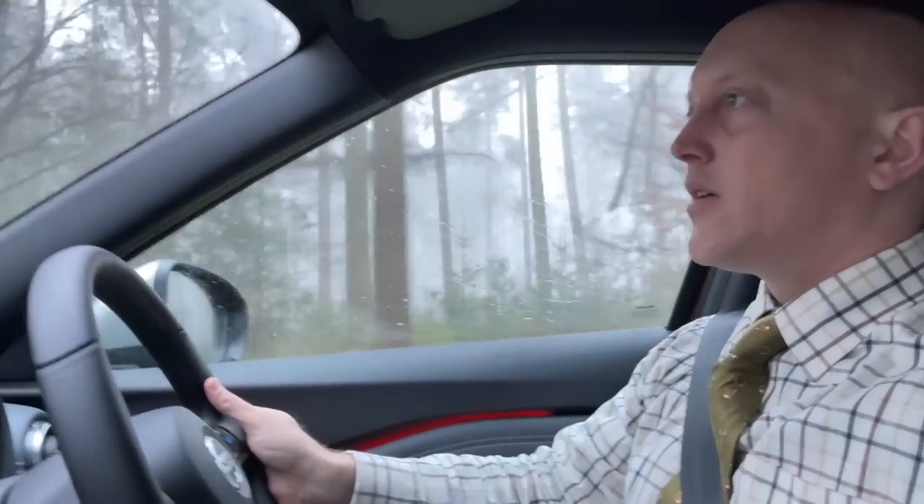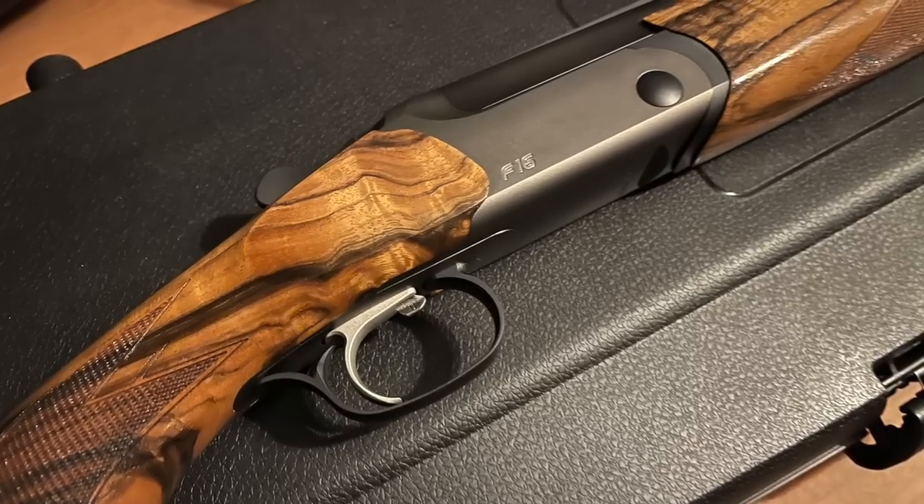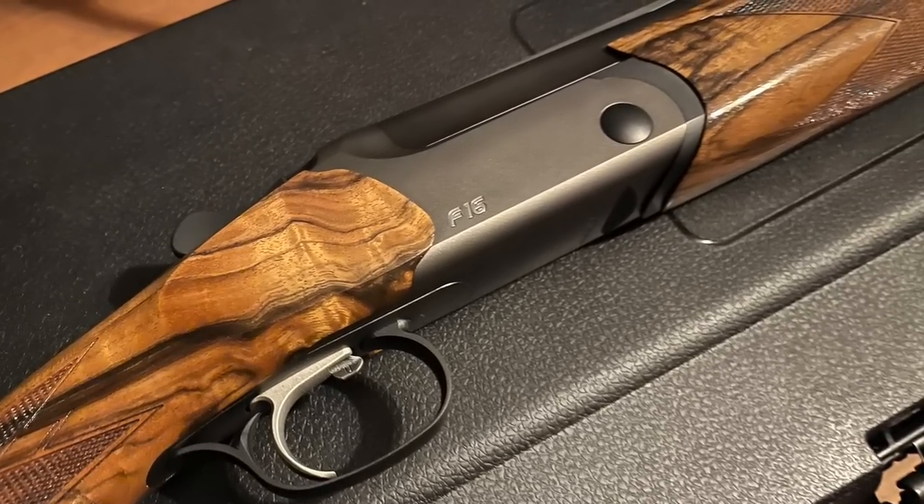It's pretty terrible conditions really — not a breath of wind, very foggy, and you can hear the moisture dropping all around us. But nevertheless, as you know, it's always great to be out. Yesterday I was in Yorkshire — we're not in Kansas anymore, Dorothy — pheasant shooting with my new shotgun that I've treated myself to for Christmas. I've traded in the Beretta and bought myself a Blaser F16. Very nice it is too.